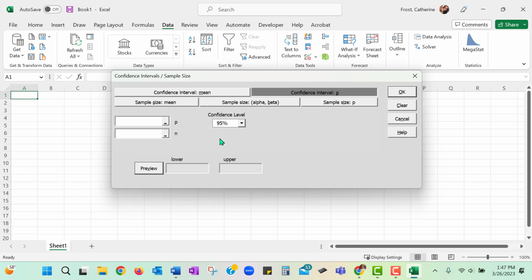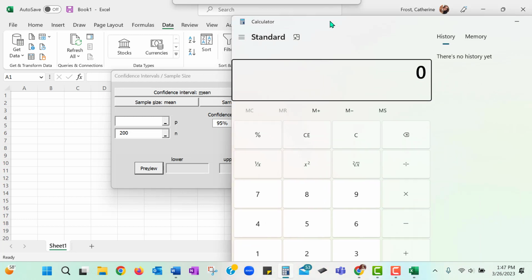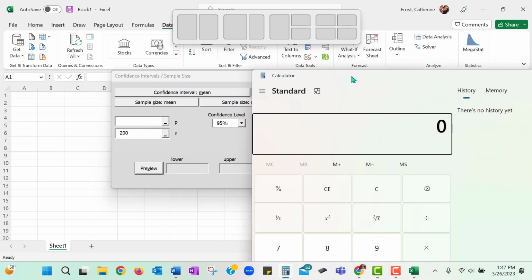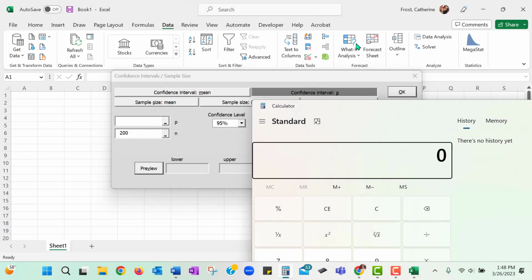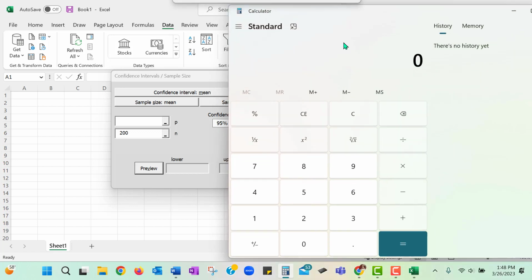So I need to put in P and N. N was 200, and I don't think they gave us P outright, so we need to estimate it with our calculator and do 44 divided by 200.